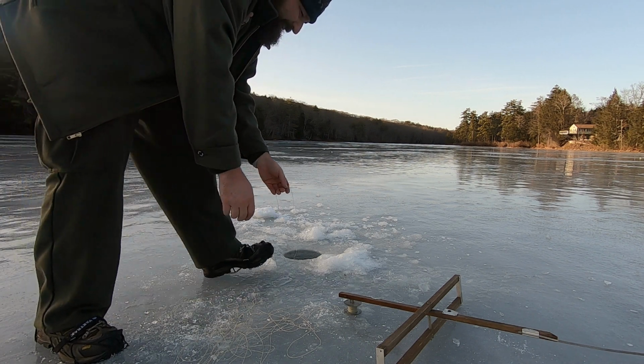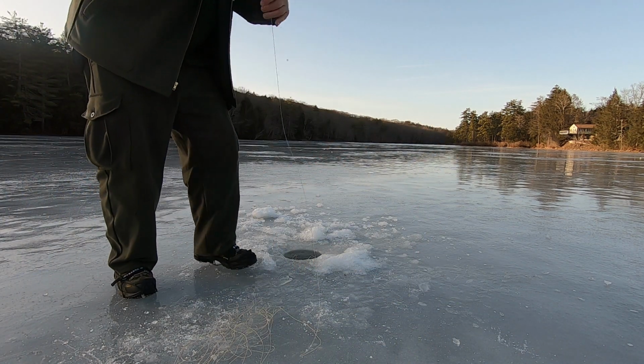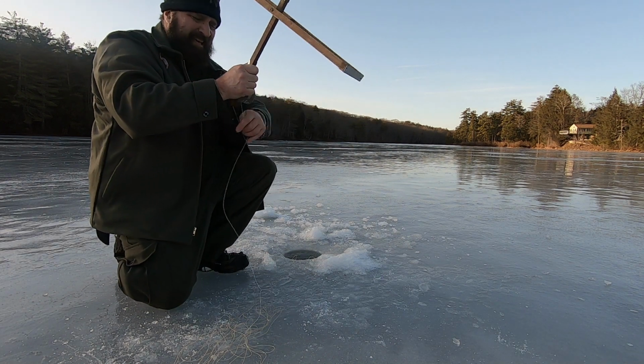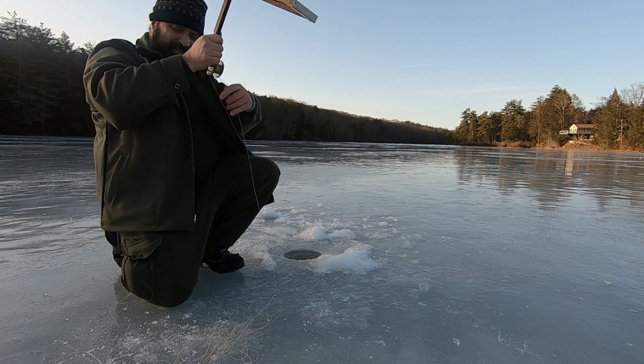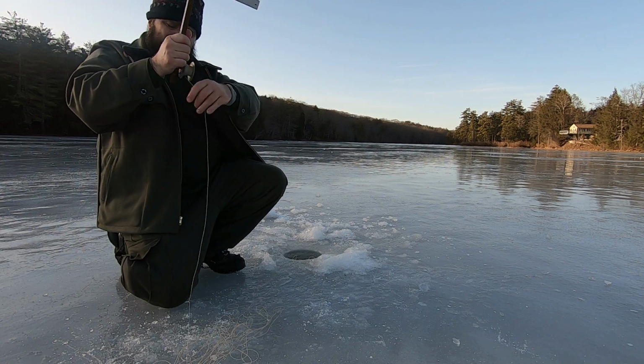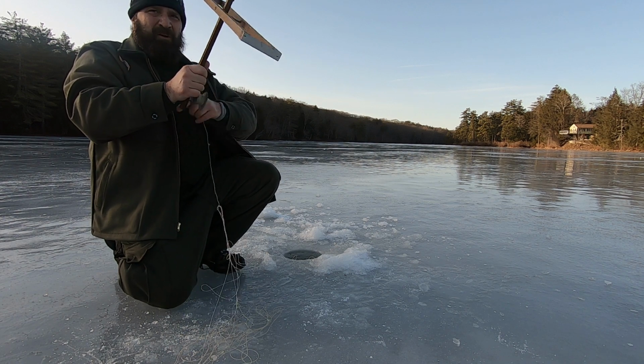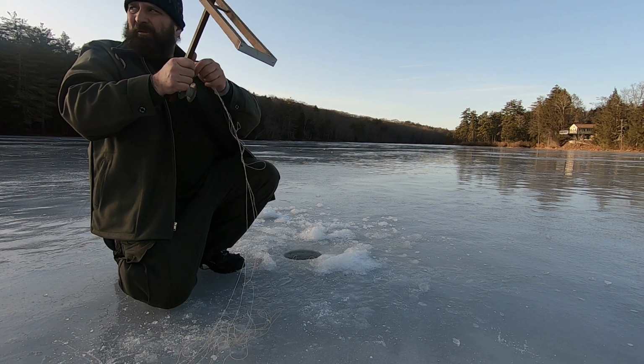Just came off. Well, that sucks. I just put this flag out here. The people that were here earlier had this hole drilled. The hole down there was too shallow, full of weeds, so.